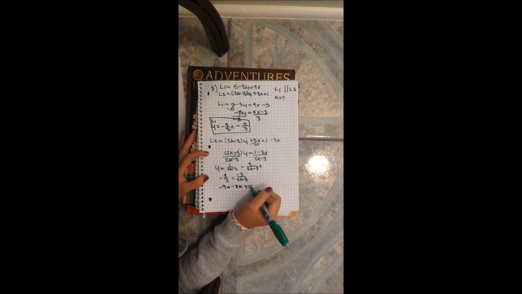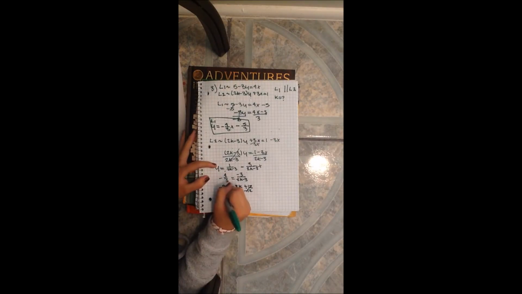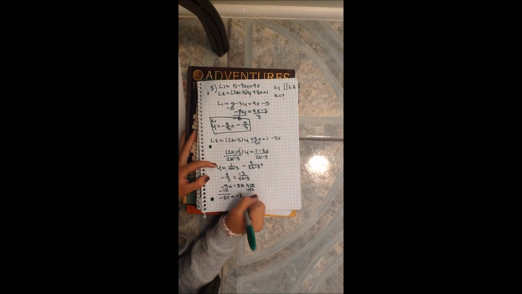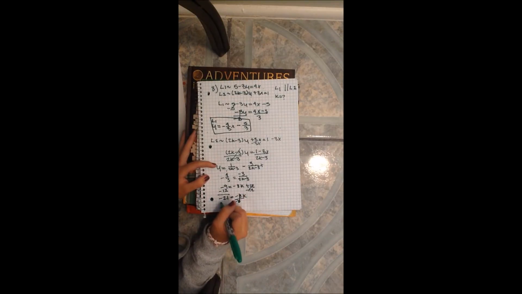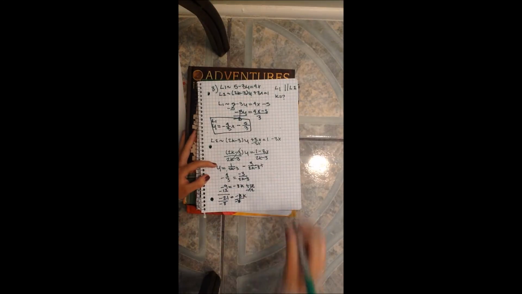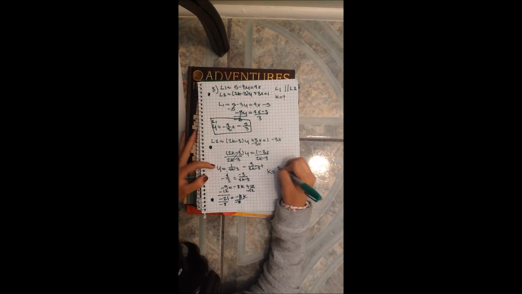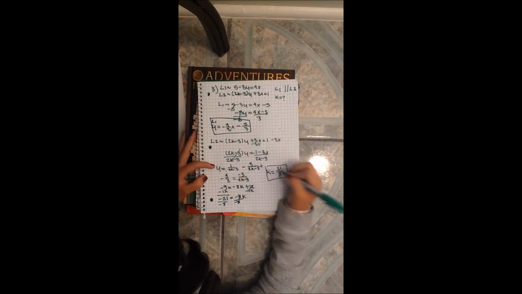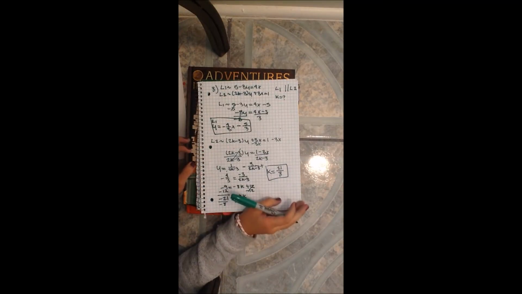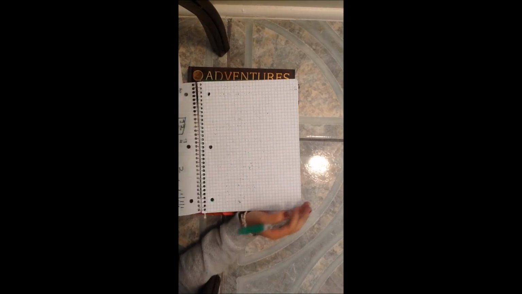And then you get rid of your 12, so minus 12 and minus 12. So negative 9 minus 12 would be negative 21 equals negative 8k, divided by negative 8, so you can only get your k. So negative 21 divided by negative 8. You can't really simplify that anymore, so it would just be k equals 21 over 8. And that's what k would equal for number 8.